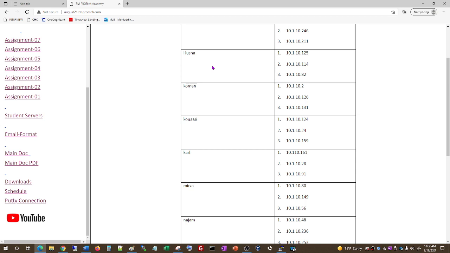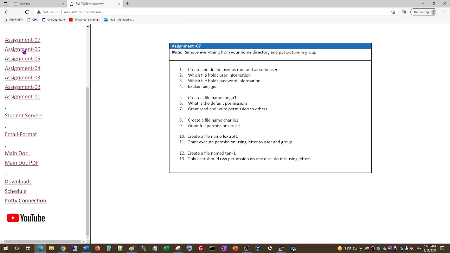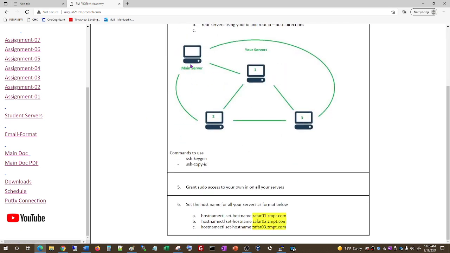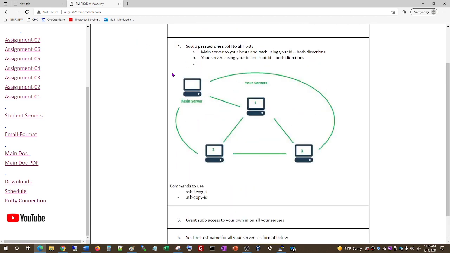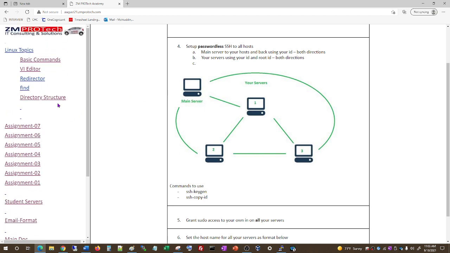Yeah, now that's your own system. You are the master of that system. Before it used to show me Husna at server01. No, I changed it, I changed the name so that people don't have any confusion here. I changed it when assignment 6 was there. The main server was server01, and I changed it to master. So from the outside world, you're coming into this server on the left, and from there you're connecting to server 1, server 2, server 3. You are the owner of these 3 servers. I explained that this main server is actually a jump host.